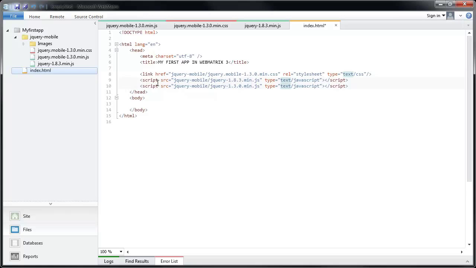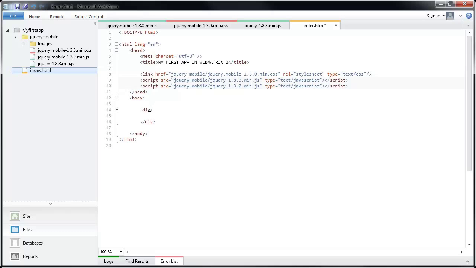All right, now I'll import my two scripts, this and this, and then my CSS here. Now everything is right, so here everything starts. In jQuery Mobile, you use what is called a data-role page and an ID to create the master page. Once you create the master page, we're going to link each page to sub pages. First, I need to open the div tag and close the div tag.